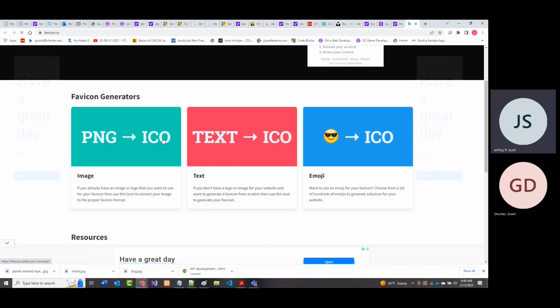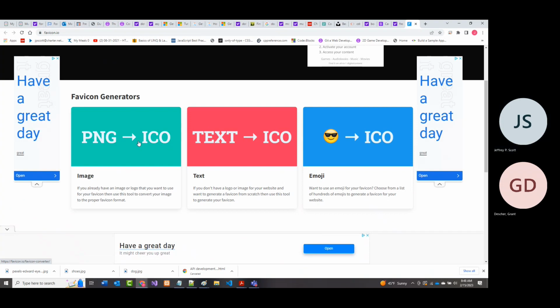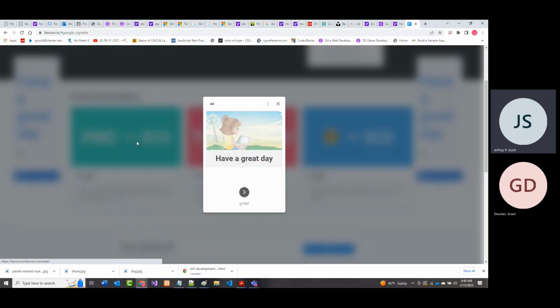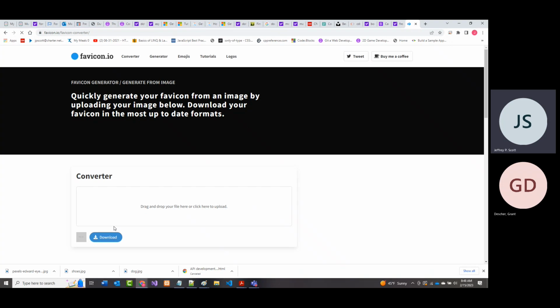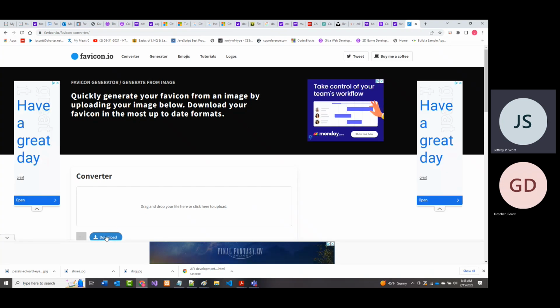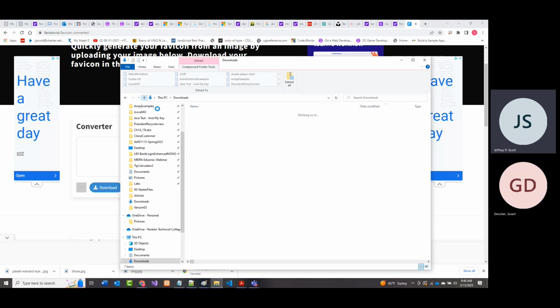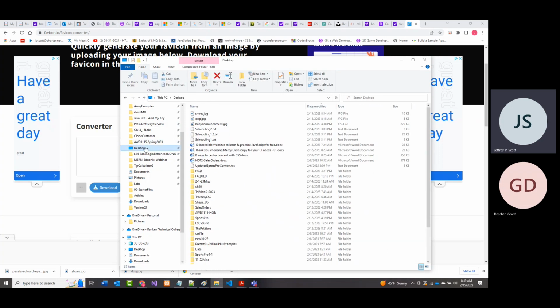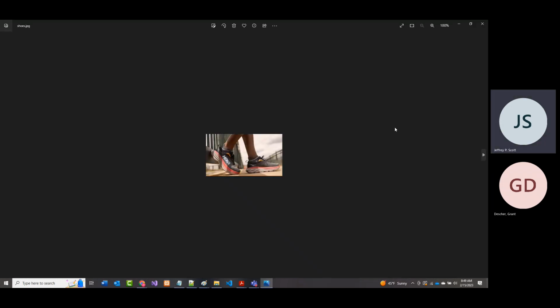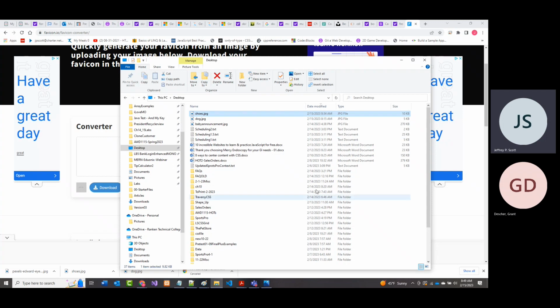And what do I want? Well, it's either going to be a PNG or a JPEG, and it works for either one, I believe. But I'm going to click on this. And then it says, what? I want to bring in a file. So I'm going to download, not download. Yeah, and download. I'm going to go in here, and under my desktop, there's shoes. All right, so there it is. So I brought it in.